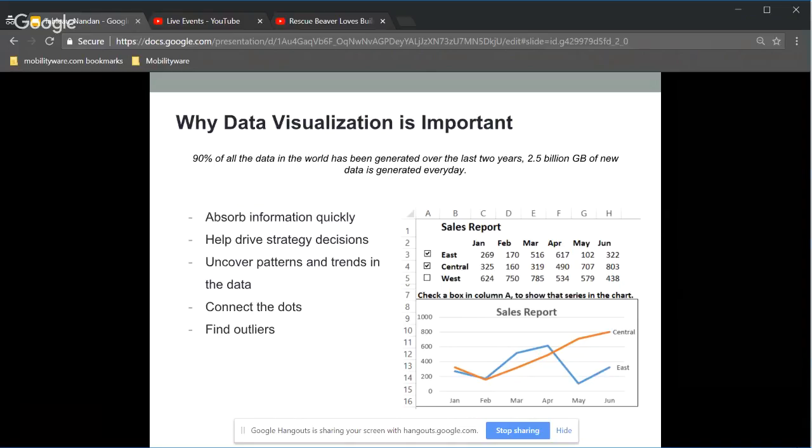And why is data visualization important, and what makes it good, is the fact that you can absorb a lot of information really quickly. It can help make decisions that can come out of large amounts of data with relative ease. And also it could help us uncover patterns and trends in the data and be able to connect the dots.